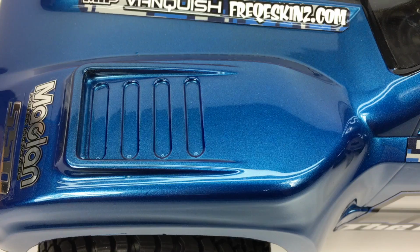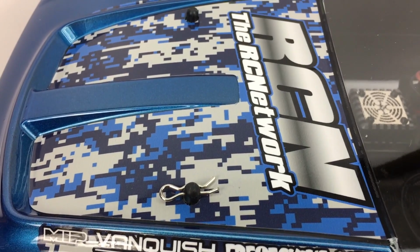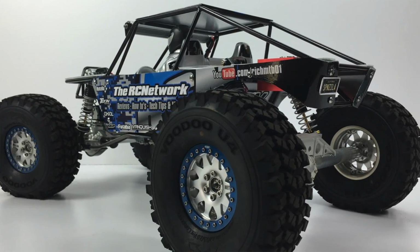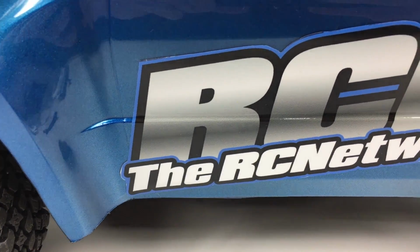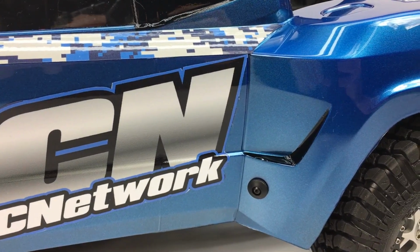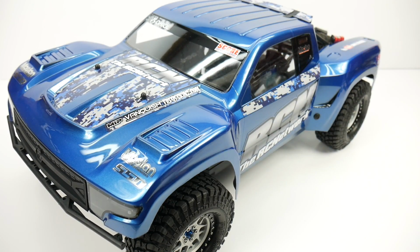Now I partnered with Neil over at freakyskins.com to take care of some of the graphics on this. Now you may remember the Spawnzilla. That's kind of where this whole concept came from. The pixelated blue and gray camo with the new RCN logo here on both the top hood here, the sides, and kind of got that pixelated camo all over the place on this rig. So looks pretty cool. I definitely like the look, and Neil of course outdid himself once again with the graphics here on my Score Trophy truck.